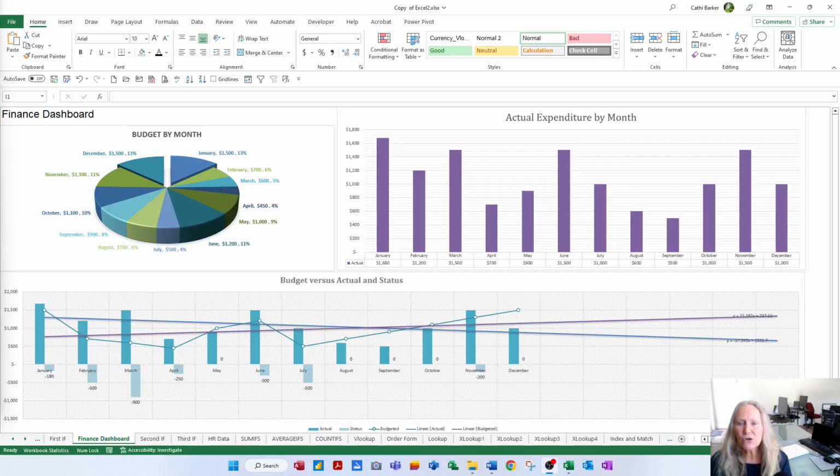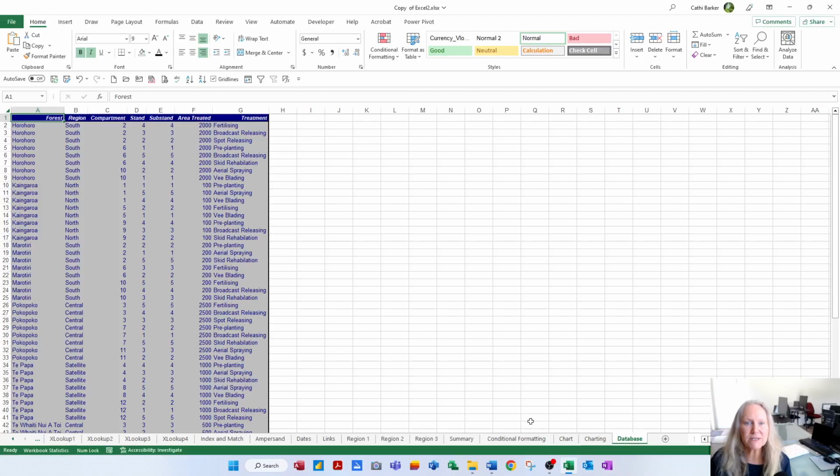We're about to have a look at some of the freeze panes and print title elements of a chart. So first of all, I want to go to a sheet in our file called Excel 2 that's a bit of a list. The last sheet is called Database, and I'm going to take you into that sheet.